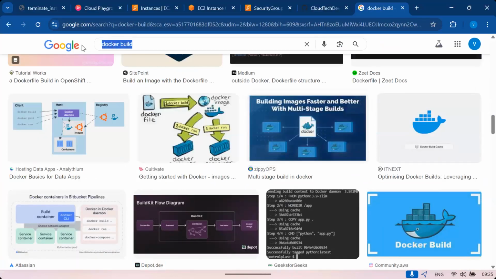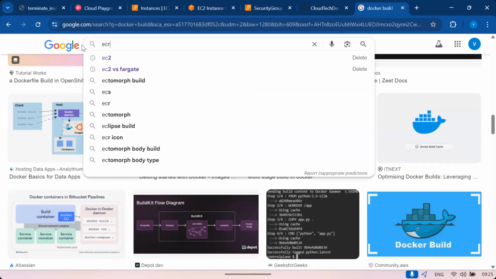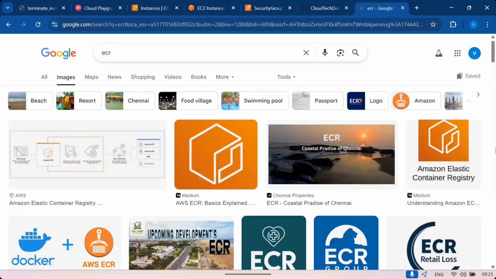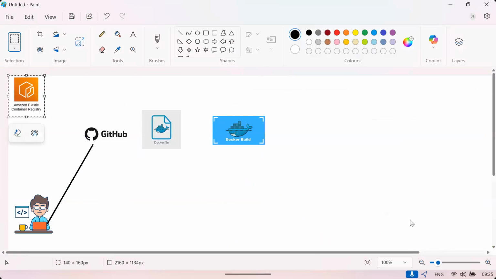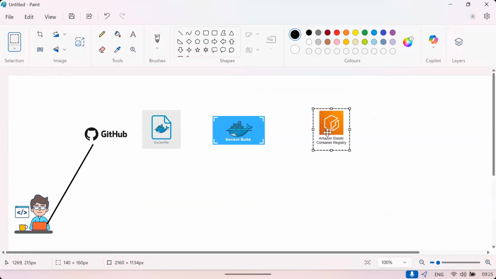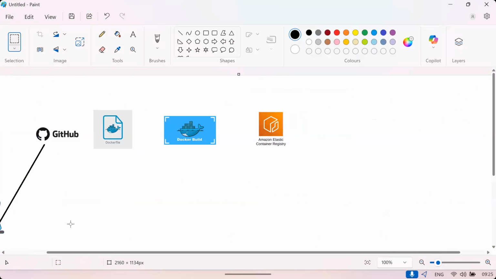After that, push the image into ECR or somewhere. ECR repo.